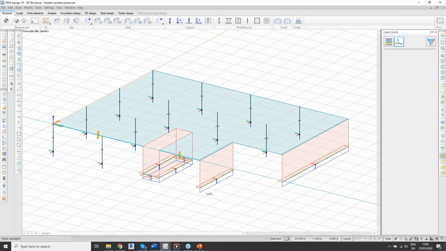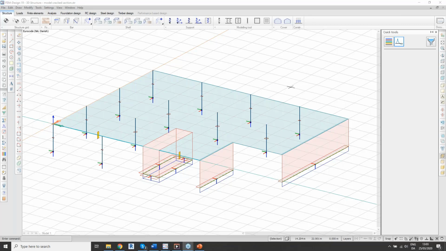We have a step-by-step training on how to model in FEM Design. If you are completely new to FEM Design, as in this is the first time you see this program, I would recommend you apply for a trial on our website and get a trial version so you can test it for yourself and also get some training and get started with the program.